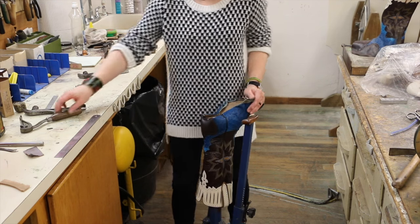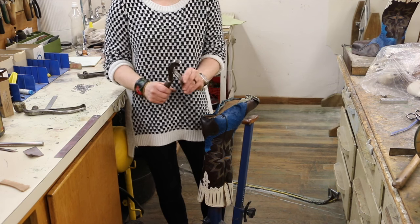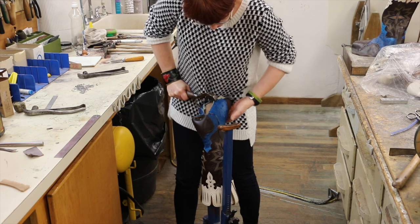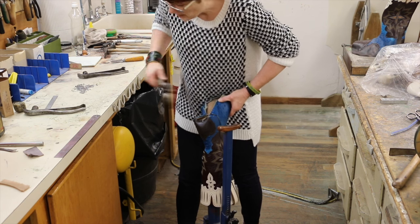I've got two on the lateral side, so I'm going to pull the lateral side a little harder. Now I'm ready for the fun part, which is the shank pullers — also called bulldog pliers. I'm going to start on the medial side. See how I've got my hand under here feeling what's going on, making sure there's no wrinkles. Pull that snug.